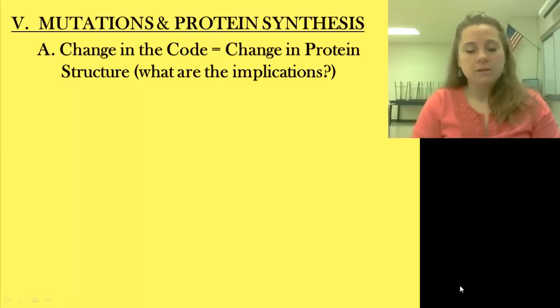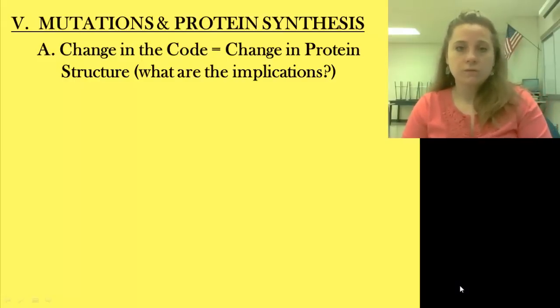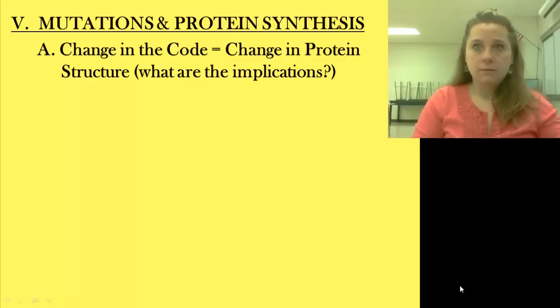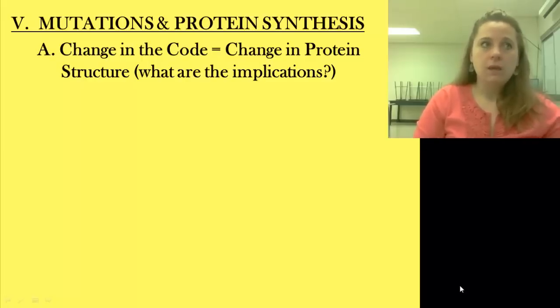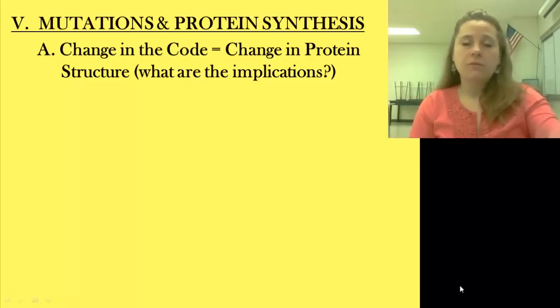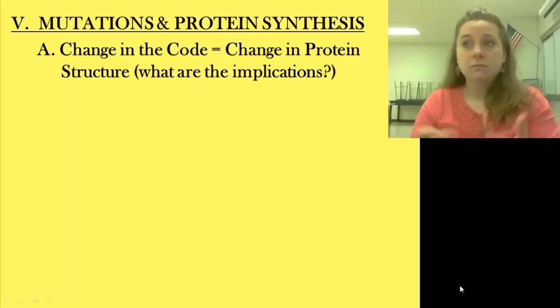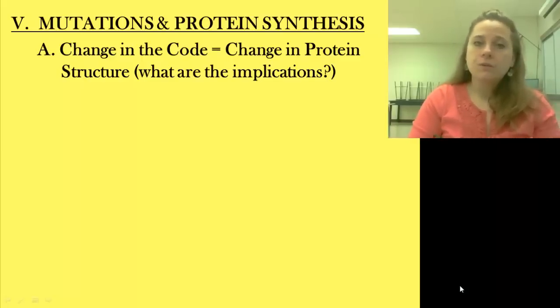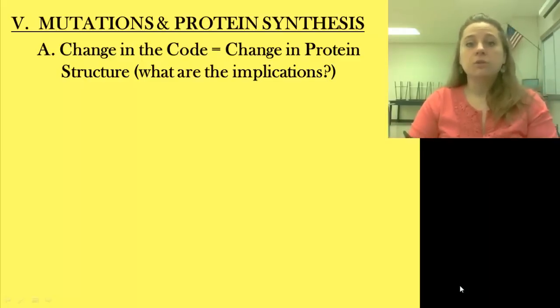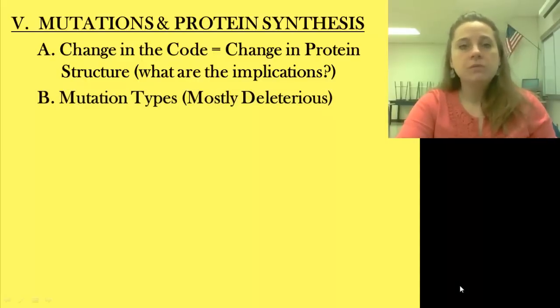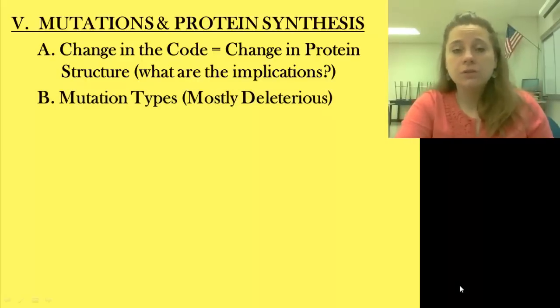If we go back to when we watched transcription and translation, the gene became the transcript, then fed that message through the RNA, and voila, you had your polypeptide chain. So if I alter the DNA, that could alter the transcript, which then could alter the actual outcome that I have. So that's a mutation by definition: an actual change to the genetic code.